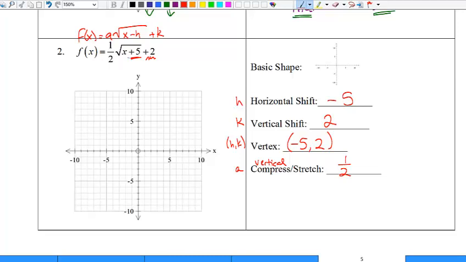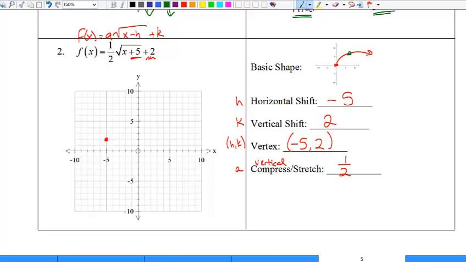All right, what is the basic shape? Well, the basic shape of a square root function looks like this. And I'm going to get points for all of these blanks onto the right side, but to get all of your points, you need to graph the whole thing. So I can plot my vertex at -5, +2, and then I need to get my key points, my critical values other than my vertex.